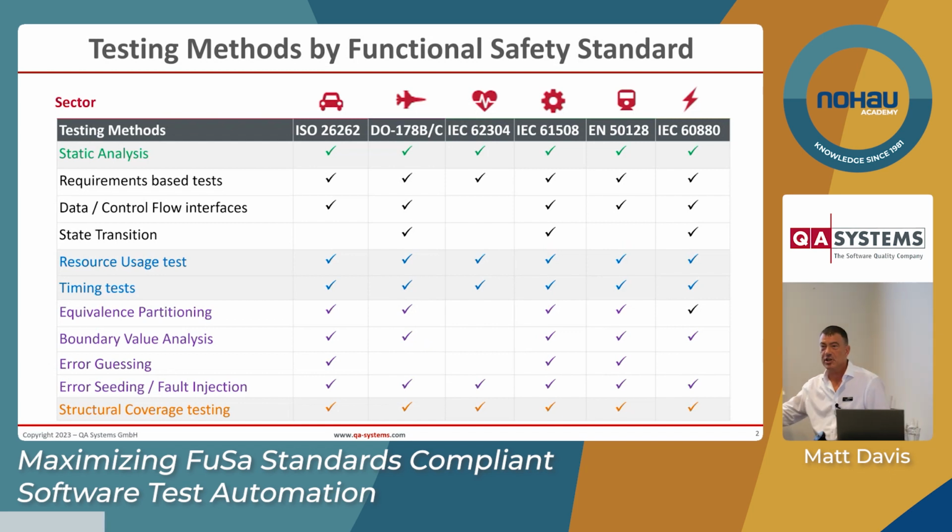It's not getting 90% of your decisions or 90% of your statements executed. That's not enough. It is better to have 100% of a lower value metric than 90% of a higher value metric. That's why the standards require all, i.e. 100%, of the type of code constructs measured by those metrics.